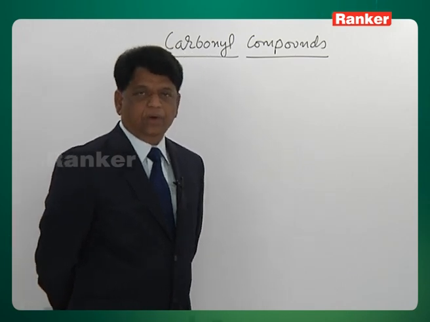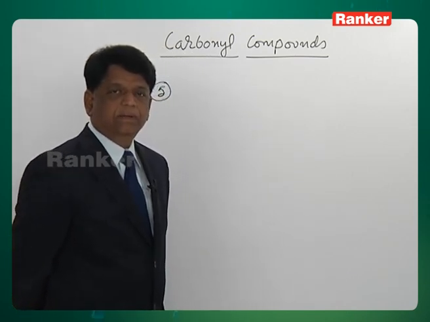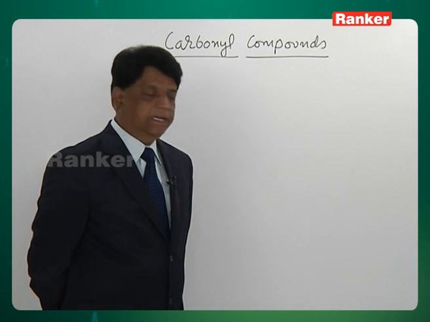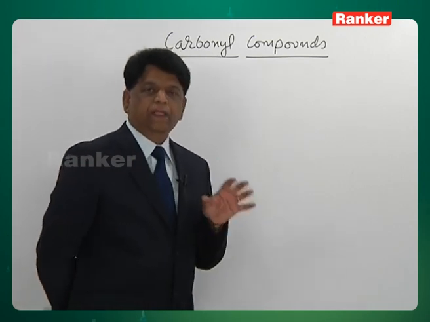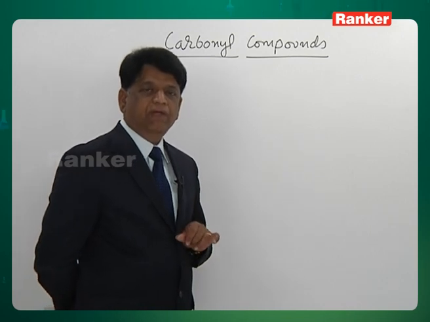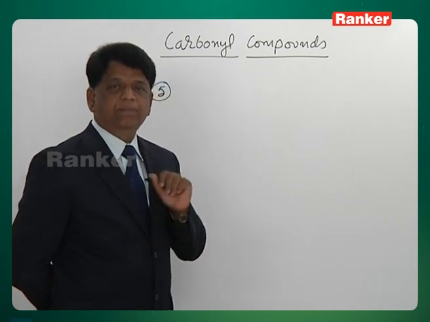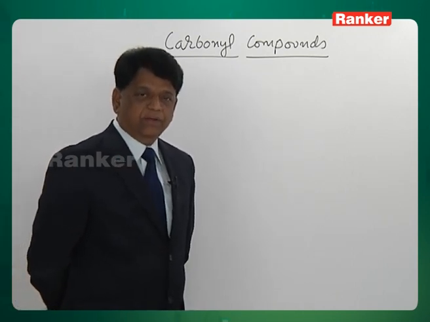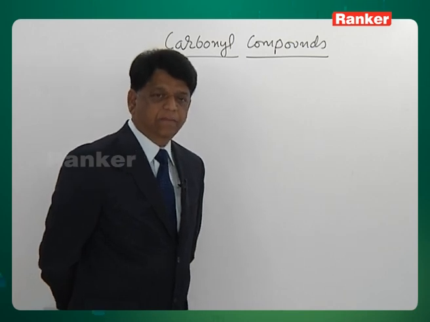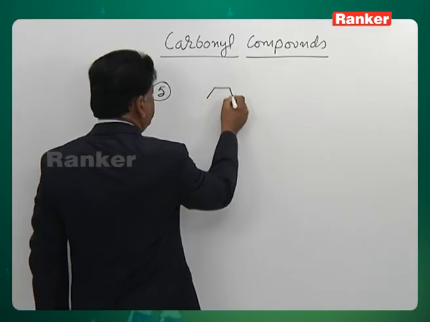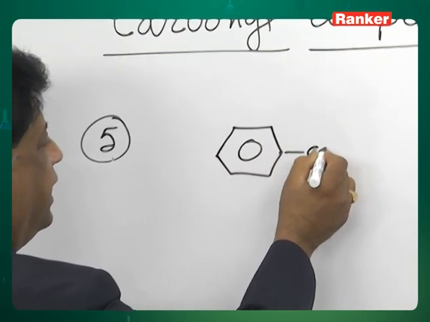It's a Perkin reaction, a well known reaction. Perkin reaction, one of the base catalyzed condensations known as Perkin condensation. The requirements are that aromatic aldehydes condense with aliphatic acid anhydrides containing 2 alpha hydrogens in presence of the sodium salt of the same acid, which is the catalyst working here. So here the answers are acetic acid, and that is not the answer. Bromoacetic acid is not the answer. Acetic anhydride is the right answer. The reaction is here, actually benzaldehyde reacting with the anhydride.